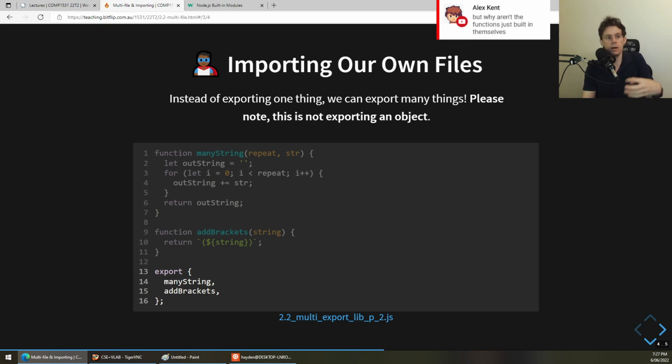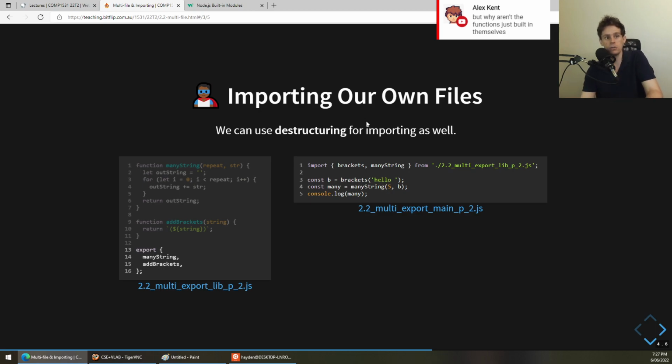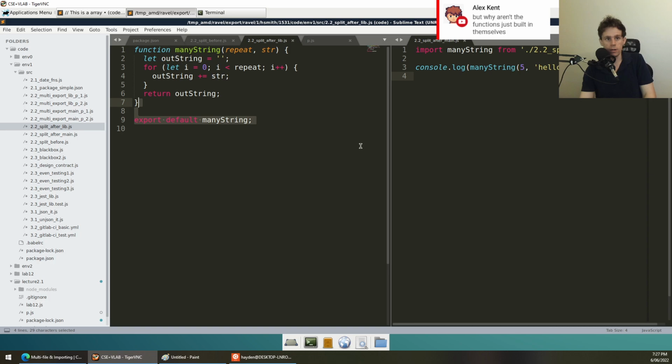So in this case, I'm like, all right, two functions. I want to export both of them. I want to export the many string function. I want to export the add brackets function. And both of those can be exported for whoever wants to use them. And then when I use them, I import them like this. And I'll bring this up on the screen so it's a little bit bigger, which is that I import them with the brackets as well.